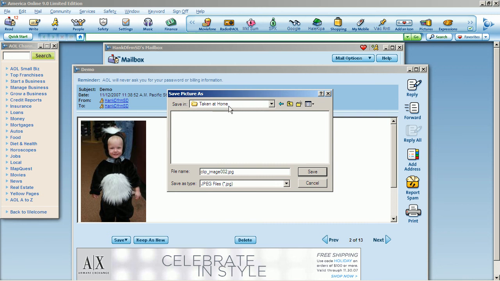You double click that, which puts Taken at Home up at the top. Then you give it a name, and I will choose that we'll say call it Alex as a skunk. JPEG.